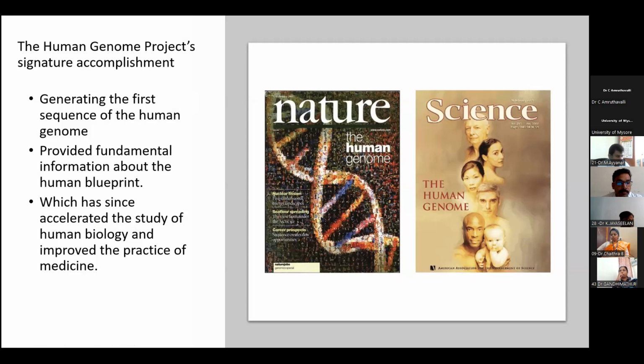And also the cost of genome sequencing. For example, the amount that was spent to sequence the Human Genome Project was nearly $3 billion, and the estimated time was around 13 years. With the third generation sequencing technology, in other words NGS, the cost of genome sequencing has come down to approximately 25 to 35,000, and the time required to sequence and completely annotate a human genome is less than 3 days.